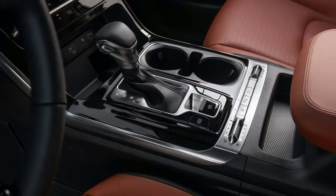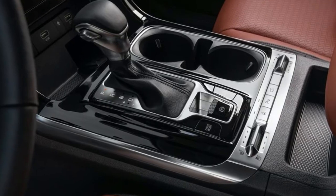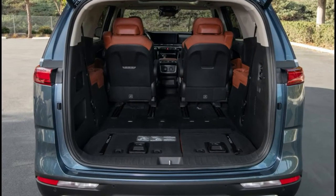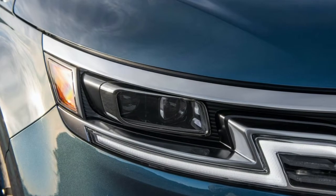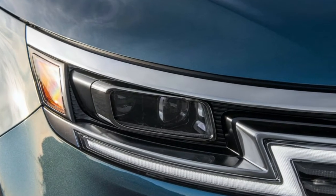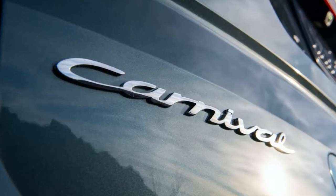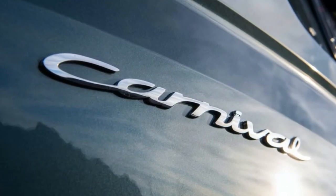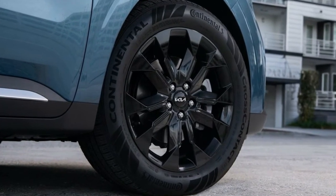7 adults can fit inside, and the 4 or 5 in front get luxury features on the SX and Prestige versions, with heated and cooled leather seats in the second row, just as reclining aircraft-style seats with extending footrests. The sliding second row seat is better for flexibility, yet it doesn't fold into the floor, rendering the Carnival as useful as the Odyssey and Sienna, the paragons, and the Pacifica.